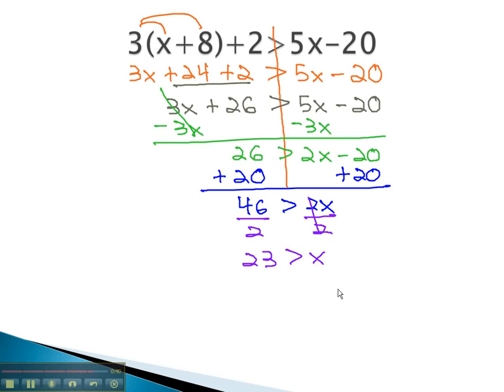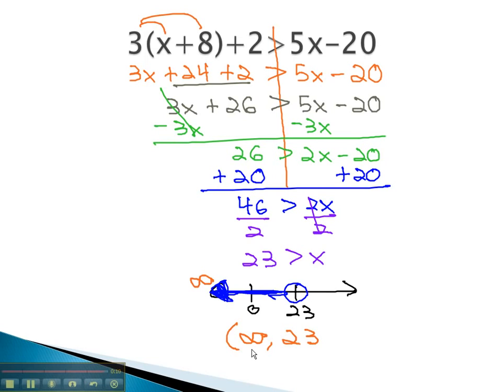We can graph this again on a number line, so we have a visual representation of our solutions. We will use an open dot at 23 because it's not equal to. Notice the inequality points at the x. The x is the smaller value here, so we shade our line down towards smaller numbers. We can represent this in interval notation, going from infinity to 23. Infinity always gets a curved bracket, and 23 also will get a curved bracket as a result of not being equal to.